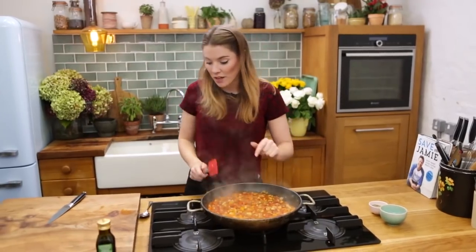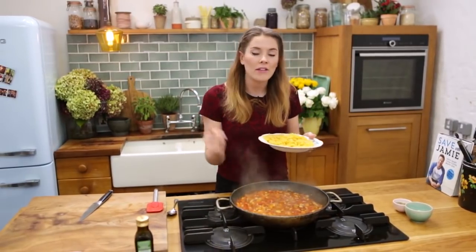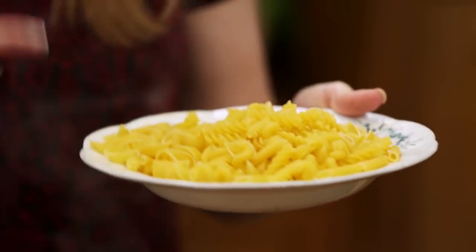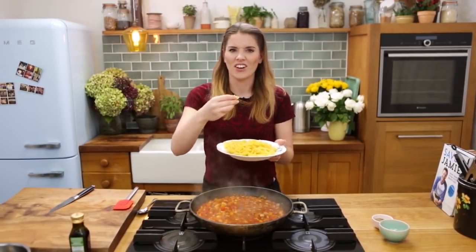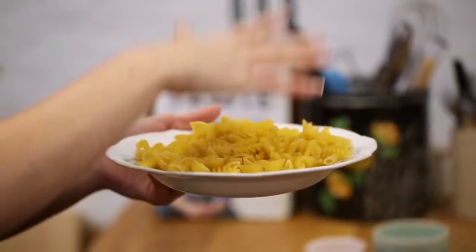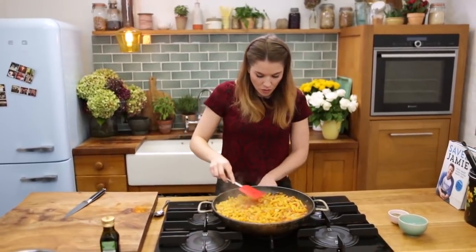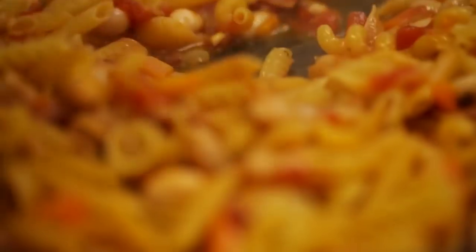Okay, so into that now, we're going to put in 300 grams of pasta. Now, the brilliant thing about this recipe, as I say, mussels seem posh, they're totally not. Pasta, grab any that are left over in your store cupboard, whether it's conchiglietti, what I call twists, bows, or penne. Get those in there, 300 grams, and then that's going to sit in there for 7 minutes, or until the pasta starts to cook and soften with the excess liquid.